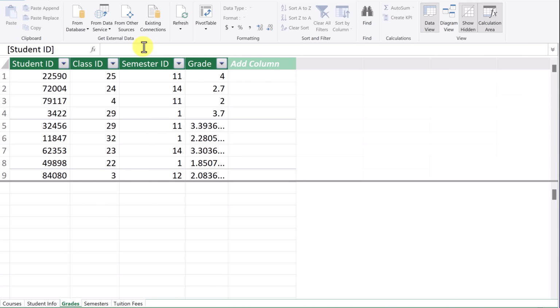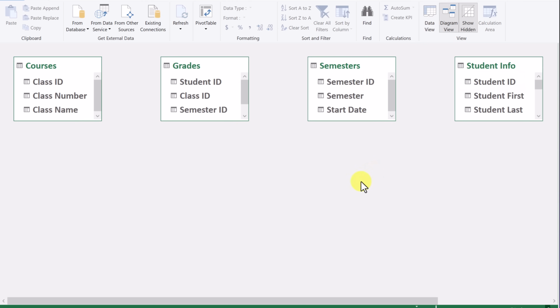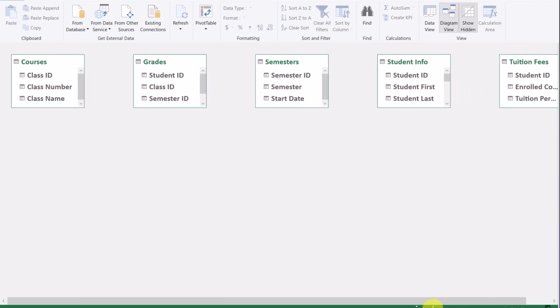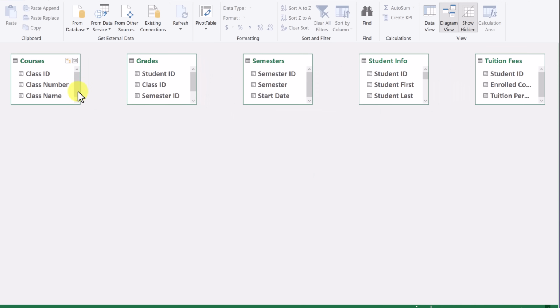If you look, just under the Home tab, we're going to go all the way over to Diagram View here. So I'm going to select Diagram View. Now, there are 5 tables, but we only see 4. At the very bottom, I can change the display here. I'm going to drag this out so we can make things smaller and see them a little better. So now these are the 5 different tables I have.